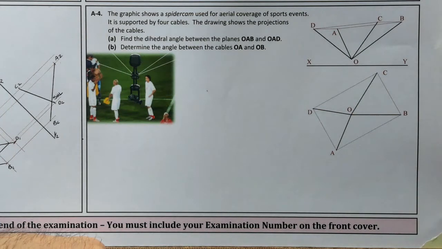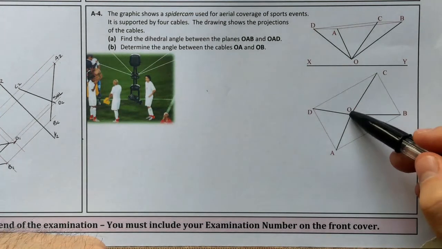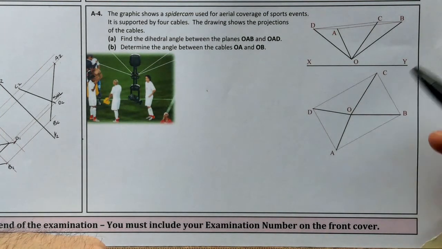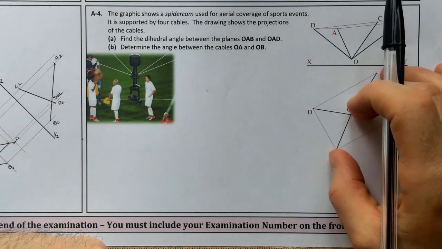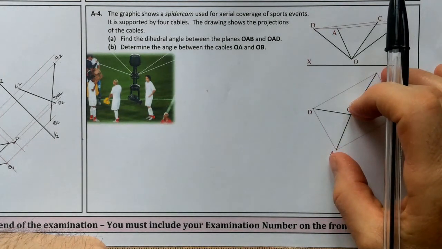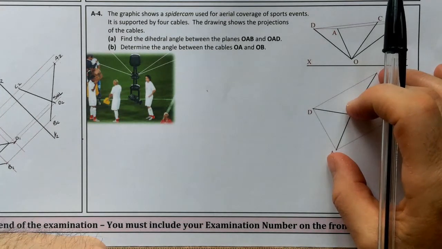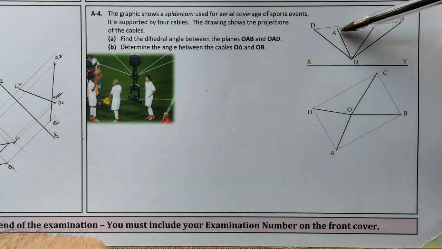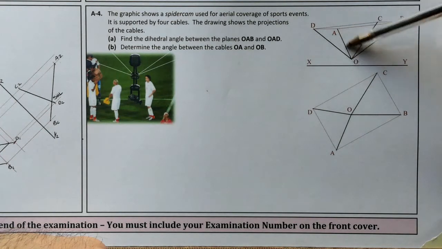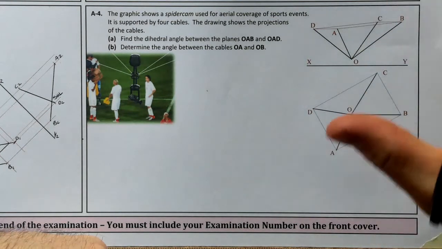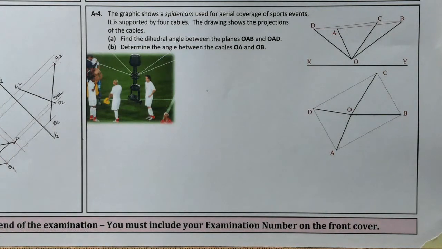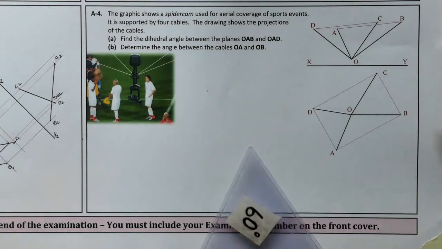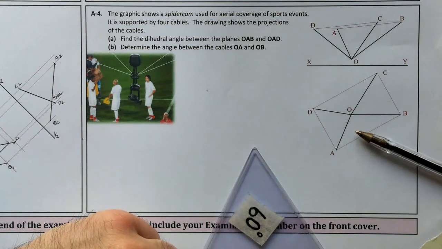And essentially what we have to do is identify the line that is connecting both of them, and that clearly is the line O to A. So anytime we get into dihedral angle, you're going to basically have to get the line that's connecting both of them, which is the intersection line, line OA. We need to see that as a true length, and in either view it's not a true length, because OA isn't parallel to the XY line in either view, so we have to set up an auxiliary to find the true length. So we're going to look perpendicular to OA to find our true length.